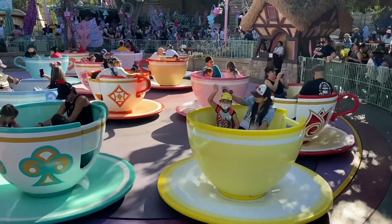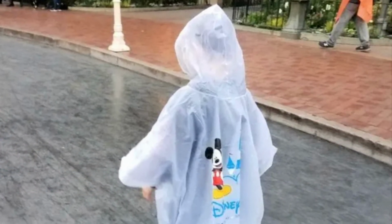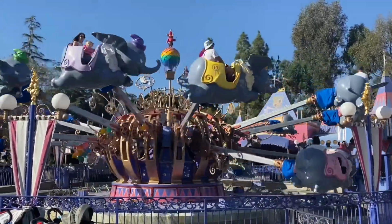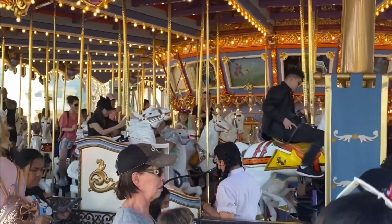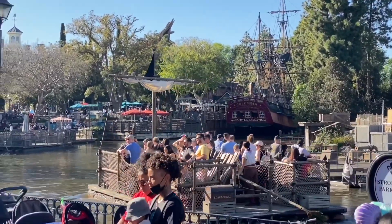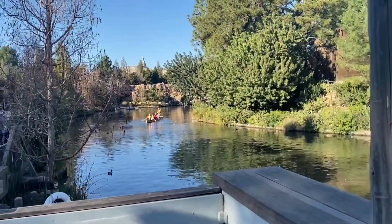But first, we're going to give you a list of things that you might need on your trip to Disneyland. Like a poncho, because like my bros said, California can have all seasons in one day. And a few of these things we have mentioned before, but it's just so you can make a list. These things you might want to put in your list: a hat, sunblock, and a small umbrella. Comfortable shoes, extra clothing, a stroller for your kids in case they don't want to take a nap during the day, or maybe if they're just tired of walking. Or Tylenol in case you get muscle pains from walking.